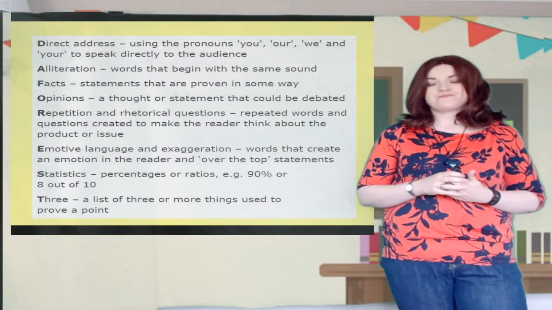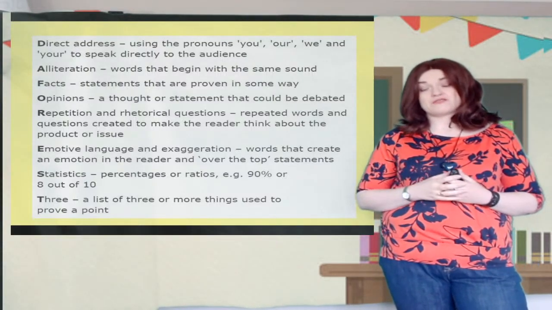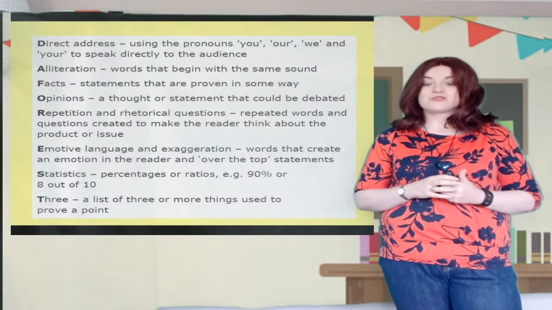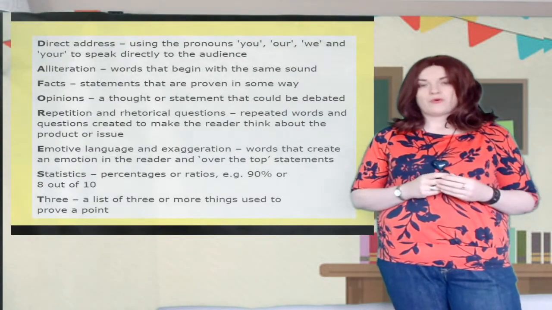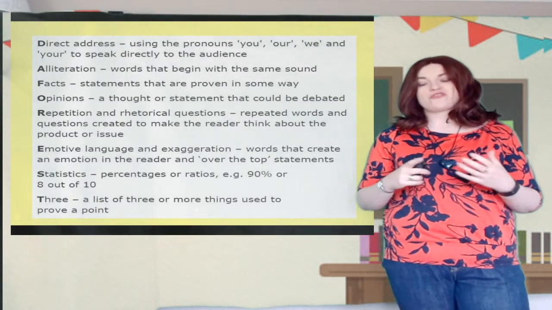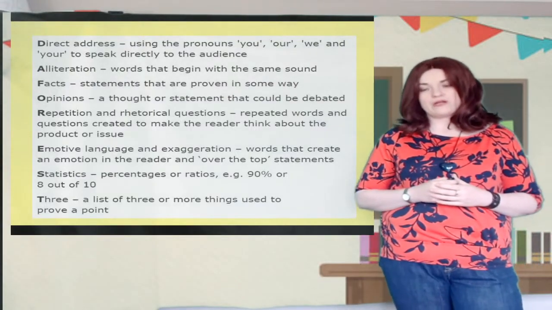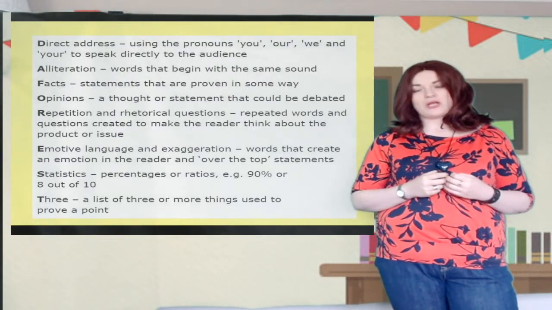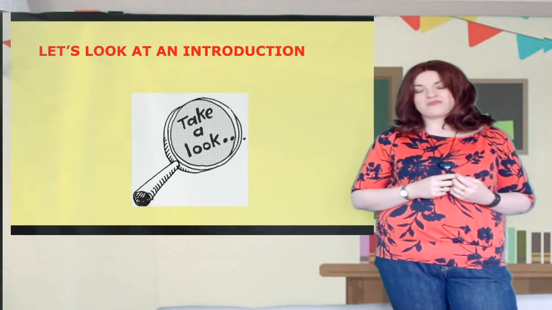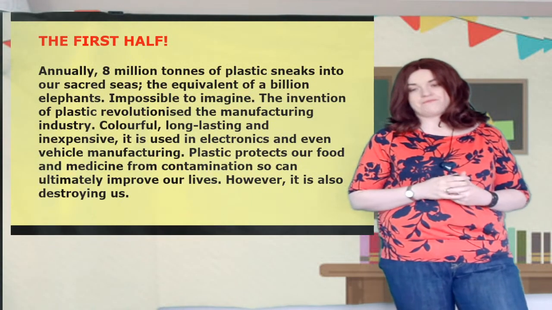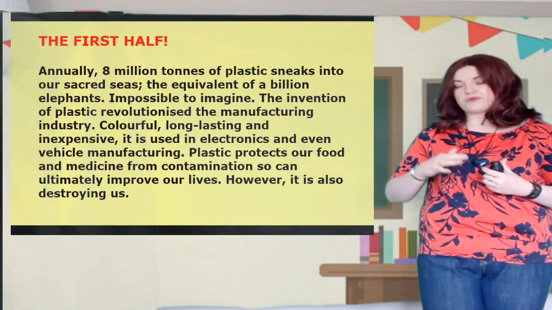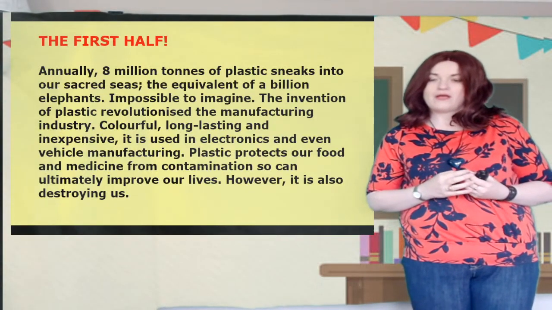And the last one is 3. I just usually call it a run of 3. So that's where there's 3 things perhaps in a list, or you use 3 different things to prove a point. So it's just quite a nice solid number there. Right, so let's have a wee look at another introduction now. So this is the first half. I tried to split it into 2 because it's so long.